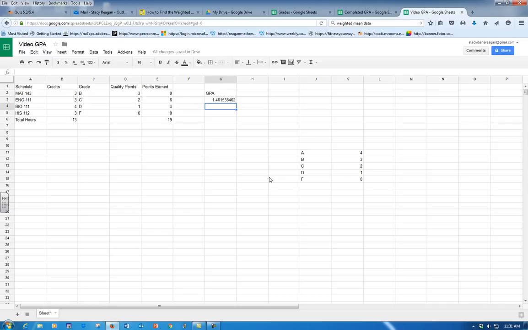Now most colleges are going to require a 2.0. So this is how you get your GPA. And you could use this program if you change the number of the grade that you made. It would automatically change it over here because we have used the spreadsheet to get our calculations.